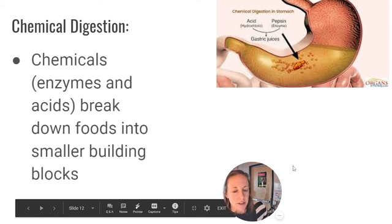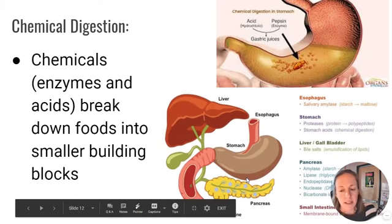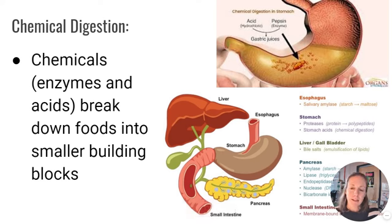Chemical digestion, in contrast, is the use of chemicals to break down your food. These are enzymes or acids that can digest your food. So like it shows in the picture there, your stomach acid, the juices in your stomach, once the food gets there, it just starts getting kind of dissolved apart as it changes form. And there's a whole long list of enzymes, which are chemicals your body makes and that help break down your food. Everything from things in your stomach to liver, and then all those chemicals produced by your pancreas to help as your food moves through the small intestines then.